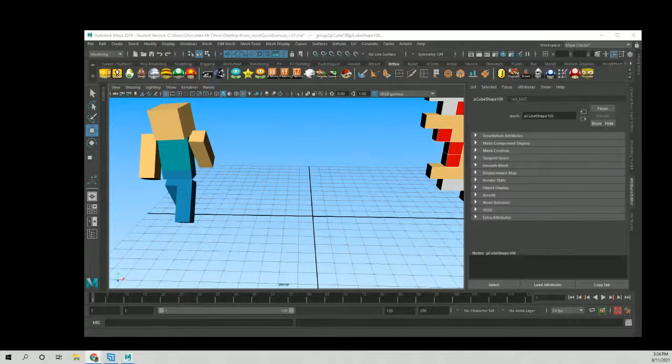Let's make sure it's the same procedure as before. So, Autodesk.com. Go to products, Maya. It's the free trial with the student.